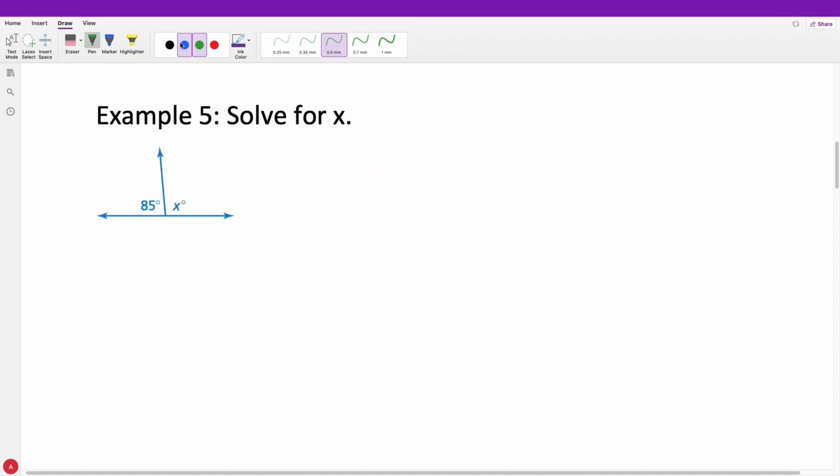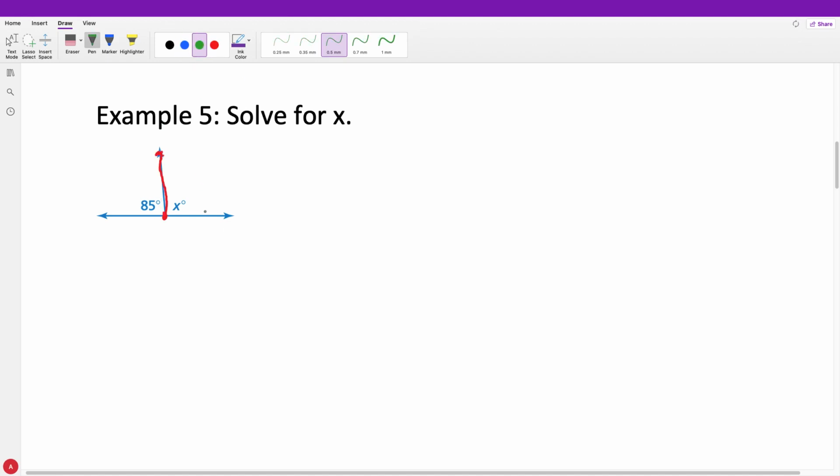Right, and then there's one more example I want to go through before I start having you try some things on your own, and then us helping each other and working with each other. It's something like this. All right, so now you're asked to solve for x. So this one here, we can see that they're adjacent because they share this side and they share the vertex, right? So we know that's adjacent.